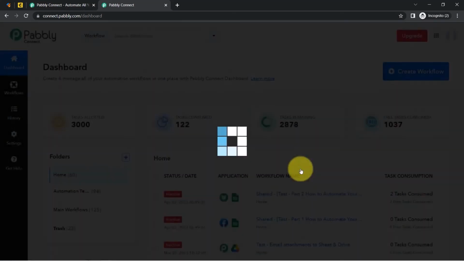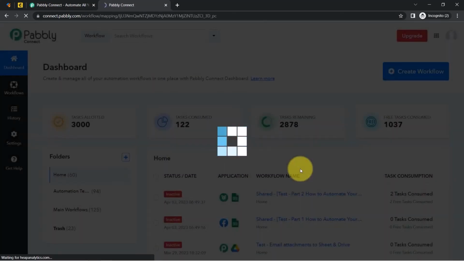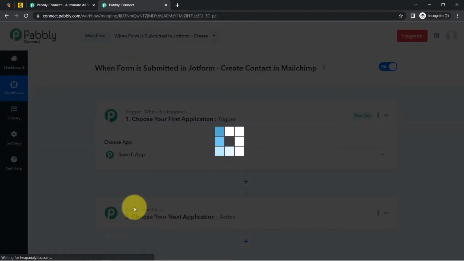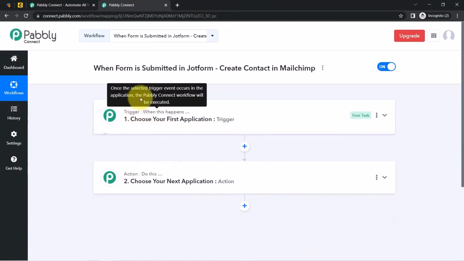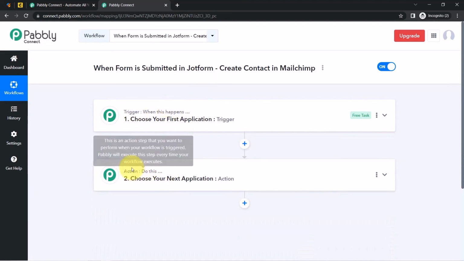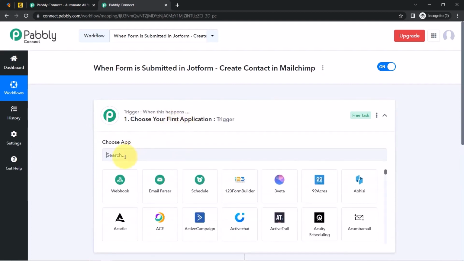Now click on create and then you will find 2 boxes in front of you. Okay, so these are trigger and action. Here trigger means when this happens, action means do this. Whenever this happens, then automatically do this. Understand with an example also. Let's say whenever a sale happens in a payment gateway application, then automatically send an email via Gmail application. Okay, so this is how you need to always select the applications in which you are building an automation.